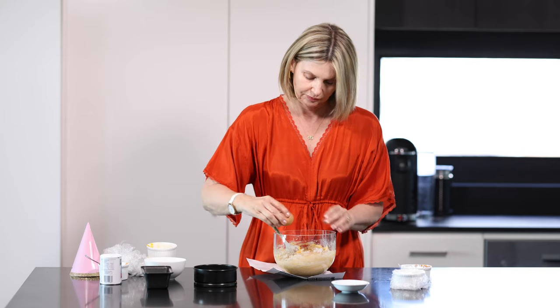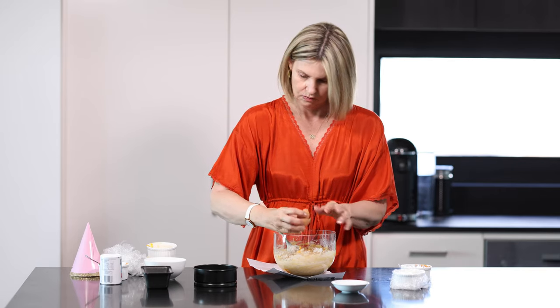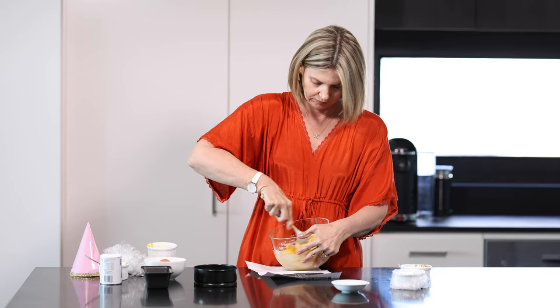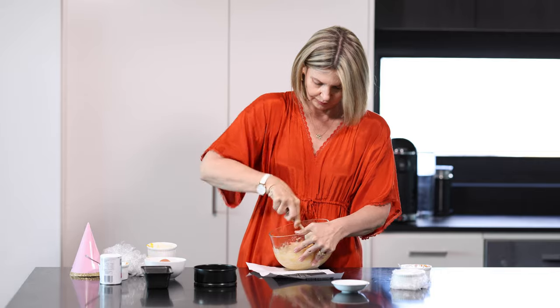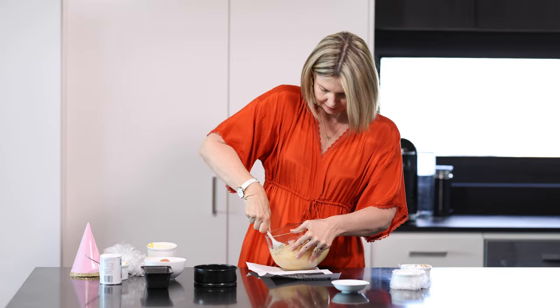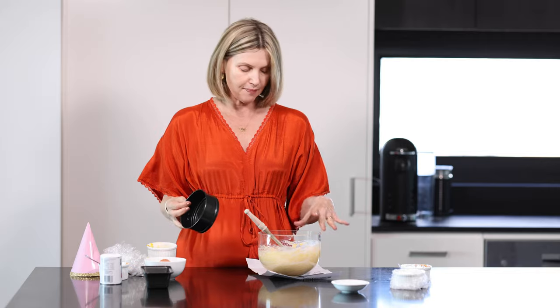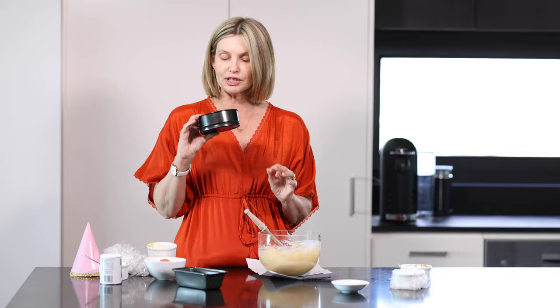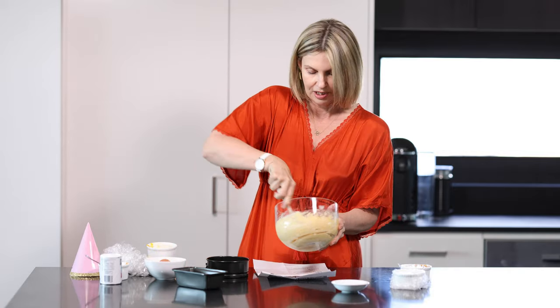One egg goes in. Let's mix it all in — oh, it looks nice Belle! So that's mixed. I think it takes a bigger pan but I've got this small one and another one, so I'll probably just make two. I'll only frost one and I'll put the other one in the freezer because I don't want them to have too much, as they'll react if they stray from their normal diet.